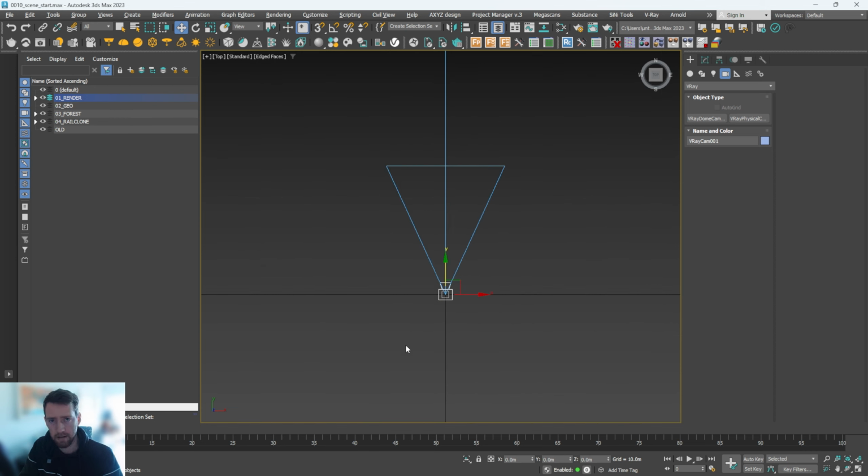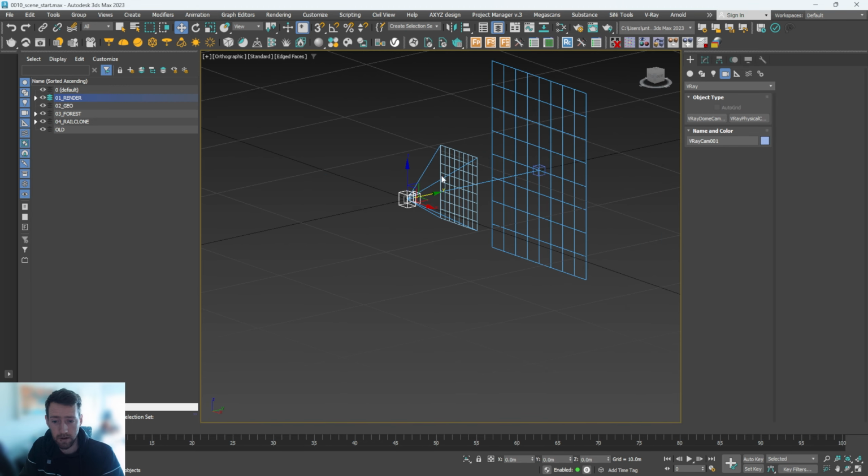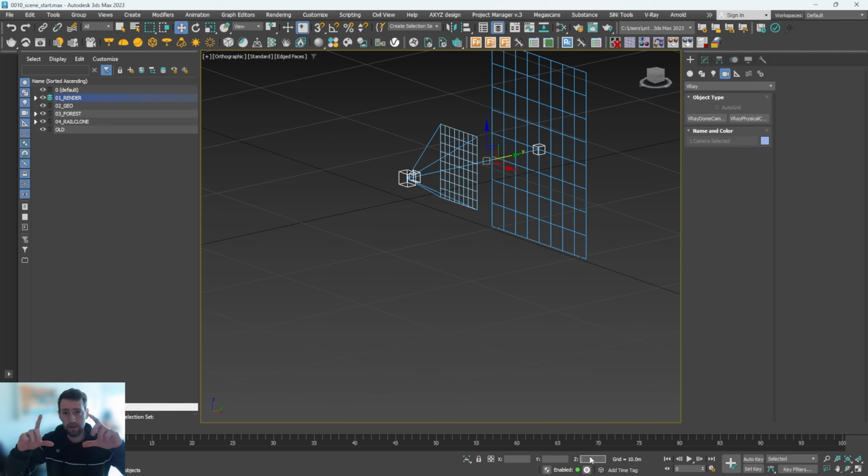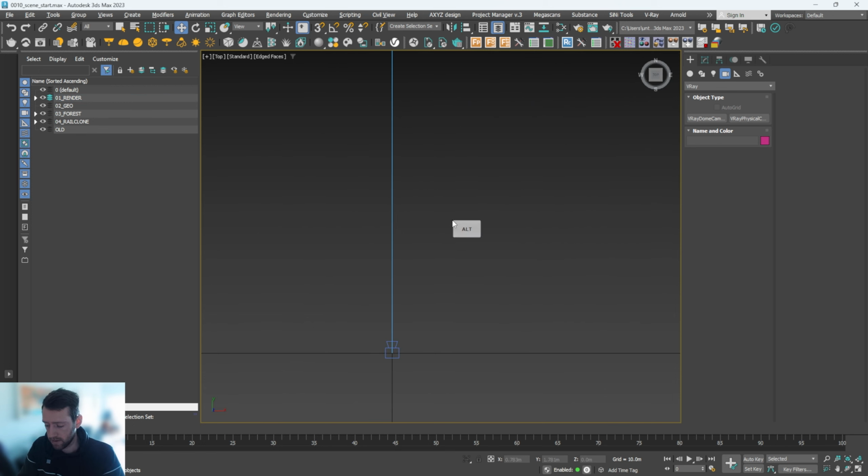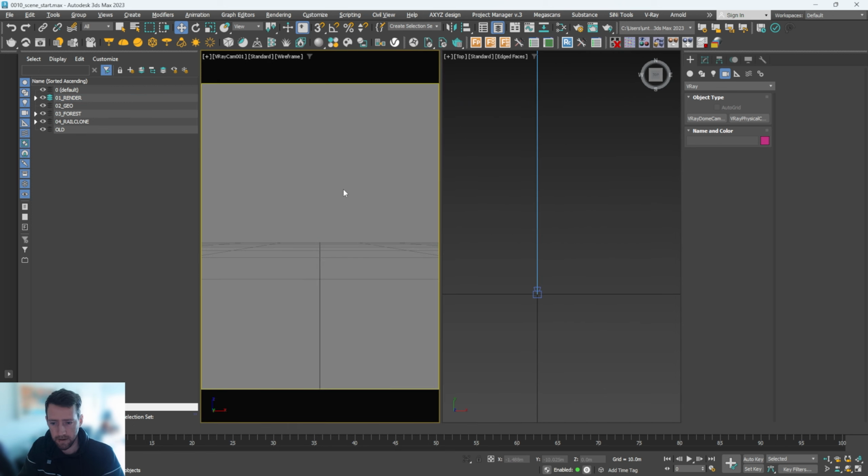Now in the shot itself, usually the average height of a person would be between 1.6 and 1.8, and in that shot it's someone standing taking the photo. So I'm going to select these, and on the Z I'm going to put it around 1.65. We're holding the camera to take the picture around eye level. We could go a bit higher, but we don't know the size of the person, so we're just going to guess.